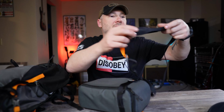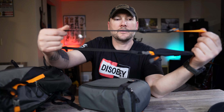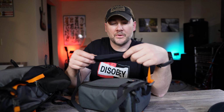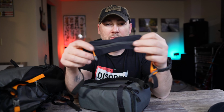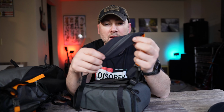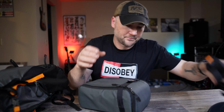And one other accessory they give you is this little zippered pouch with a belt. This could be worn as a belt, or the other option, you could wear it slung over your shoulder, like a cross carry. The pouch itself isn't very big. I could see carrying memory cards, maybe a couple batteries or something like that. You wouldn't be able to fit your phone in there.